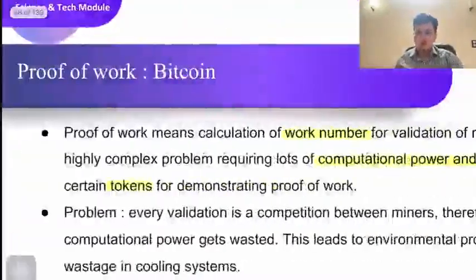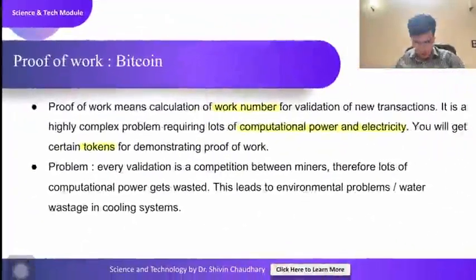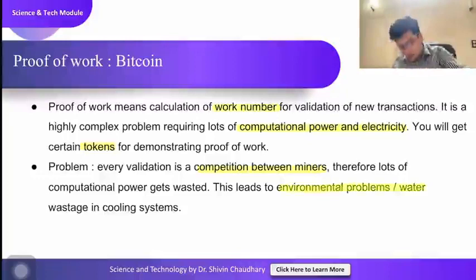तो ये क्या चक्कर हुआ, ये हुआ यहाँ पे issue कि भाई इन लोगों ने सारी electricity use करी, so much environmental problem must have happened because of this competition between these miners और validators. There was huge spend of computational power. When computational power was spent, computers चलते रहे, servers चलते रहे, environmental problems हुई and water wastage हुई in cooling systems. So this is a problem in Bitcoin.